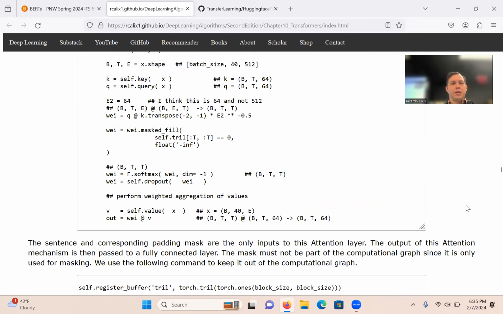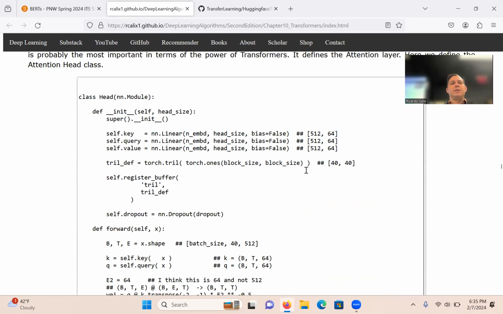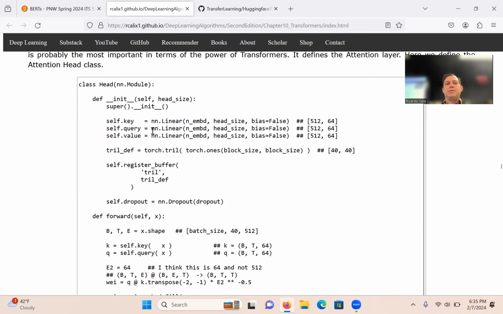So the focus of today's discussion is going to be the class called head. It's really where everything is happening. It's really the thing that confuses everyone. And if you understand this, the whole transformer should make sense, okay? I talked about this initially already, but today I'm going to break this down into pure matrix multiplications and show you everything.